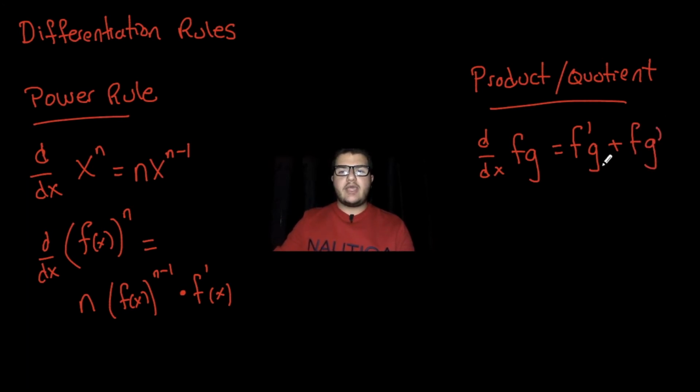And we mentioned that these two terms are interchangeable because they're stuck by addition. So it doesn't matter which derivative you take first, as long as you take the derivative of both at one point and keep the other function constant. It doesn't matter which order you put them in because they're stuck by addition. So this is the product rule.